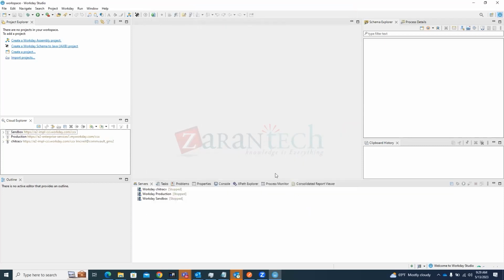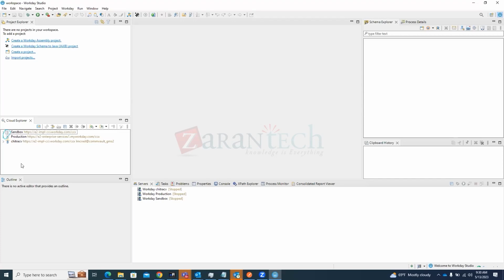Now, if you just scroll, you see there is a different color icon, right? Chitra CV, if you see, sandbox and production have a different color. Let me annotate again. Is there a different color? I see the same. Oh yeah, there is one. This one. It's an active color, which means this is an active connection in your studio.